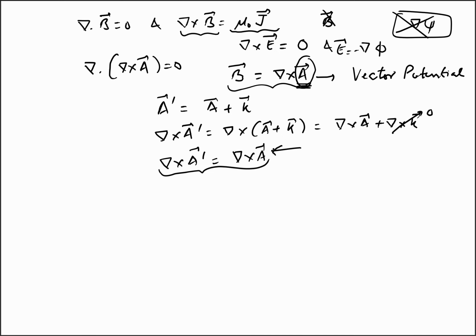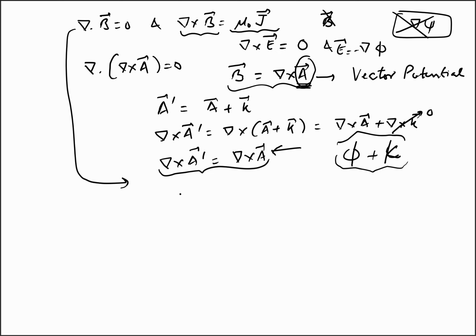Furthermore, this is similar to the condition in electrostatics wherein we saw that the potential was not unique. We could have a constant potential always added to it. So we need some boundary conditions as well as some other conditions so that we can find the field from the vector potential. Now there is further freedom inherent in the vector potential.